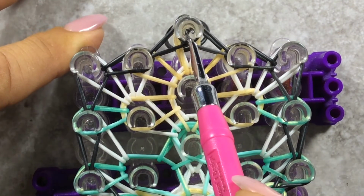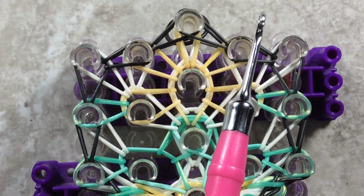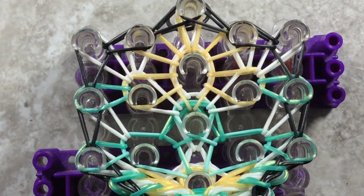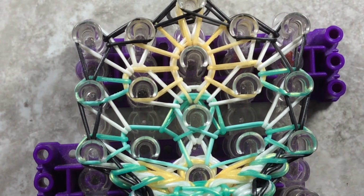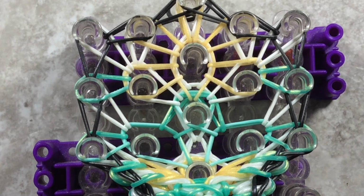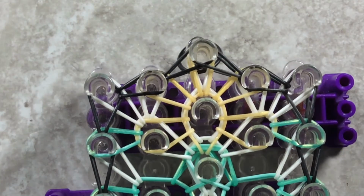And then I brought your borders back to the center here, and the same thing on the other side here. And, well, looks like I'm going to have to use a C-clip because I can't find my other clips right now. So let me open this. Sorry for the noise. C-clips and I just don't get along. I always have a problem putting them on.